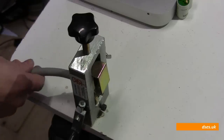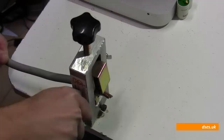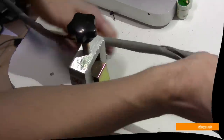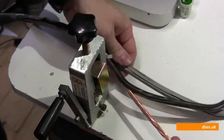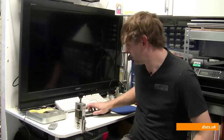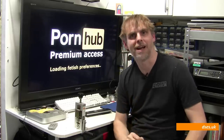For larger cables I have this rotary stripping tool, which is great for old tails, SWA cores, 4-16mm twin and earth and so forth. By running it through the adjustable stripper I can score the sheath and then pull it away to remove the copper core. I just switch on the smart TV here and pull up the likes of Netflix, iPlayer or YouTube and get on with it while keeping an eye on whatever's playing. It doesn't take too much effort and it can actually be quite relaxing.